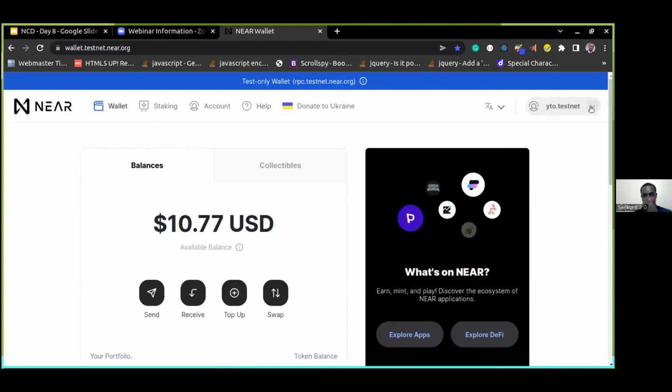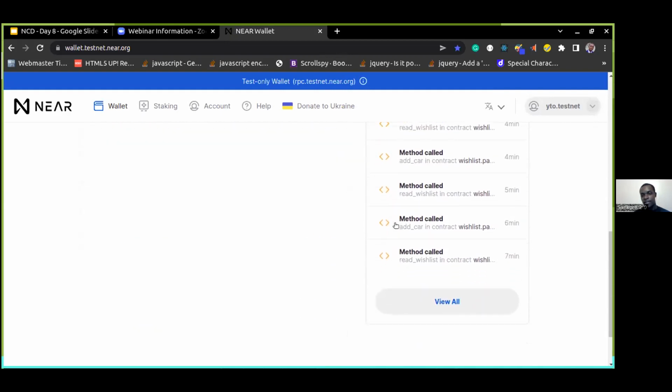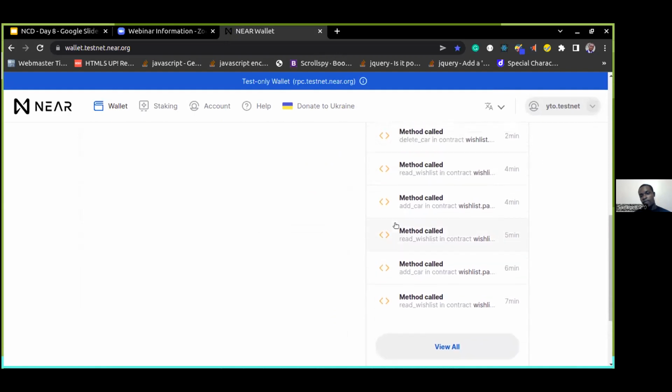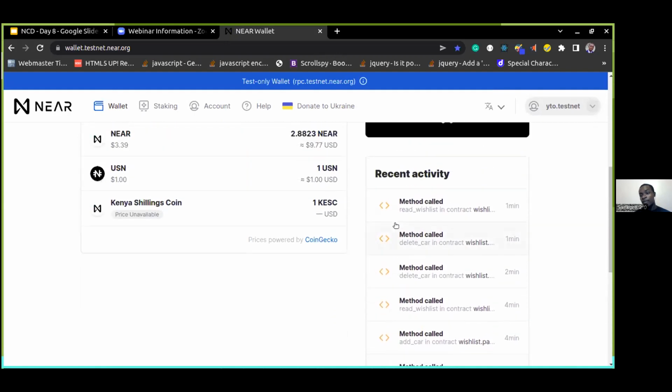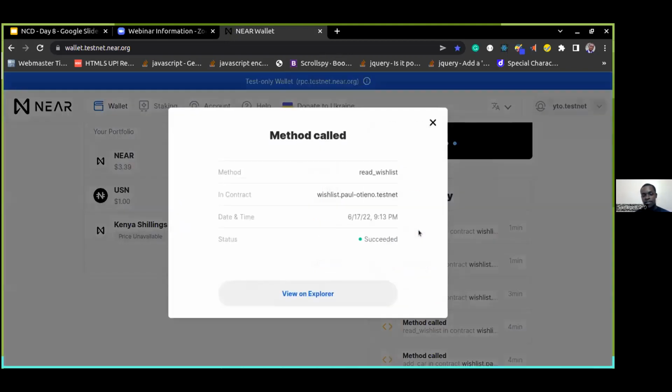I'm apparently logged in to my YTO.testnet wallet address. Then we're just going to go right here under the recent activities, and you realize there's a long list of the methods we've invoked and when they were invoked, and some additional information. So the very last one we invoked was a read wish list right here. And the status was successful, so it succeeded.